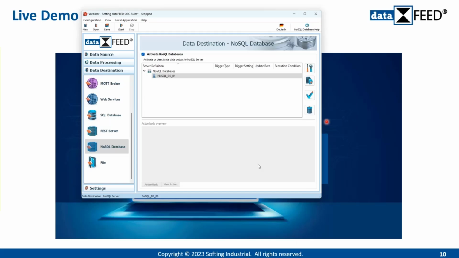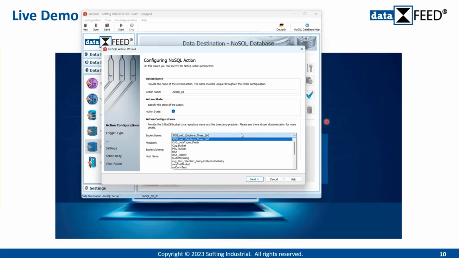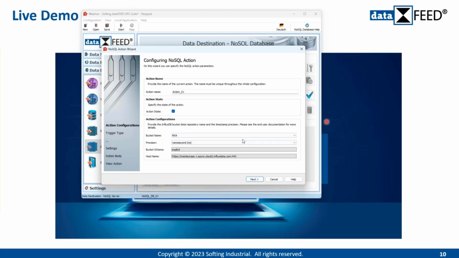Now comes the part about the data which I want to store. I add a new action, we call it action. When you open it, you can specify a name and select what I call a table, similar to an SQL topic from the database. I have created two here, RK8 and RK implicit. I select the first one.